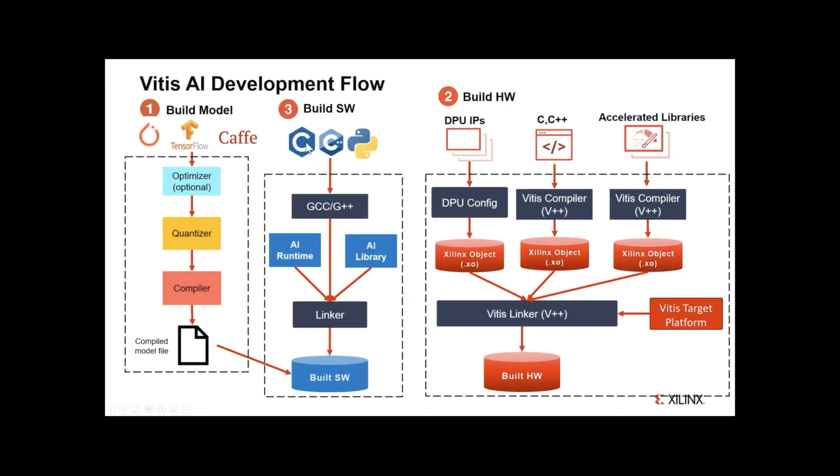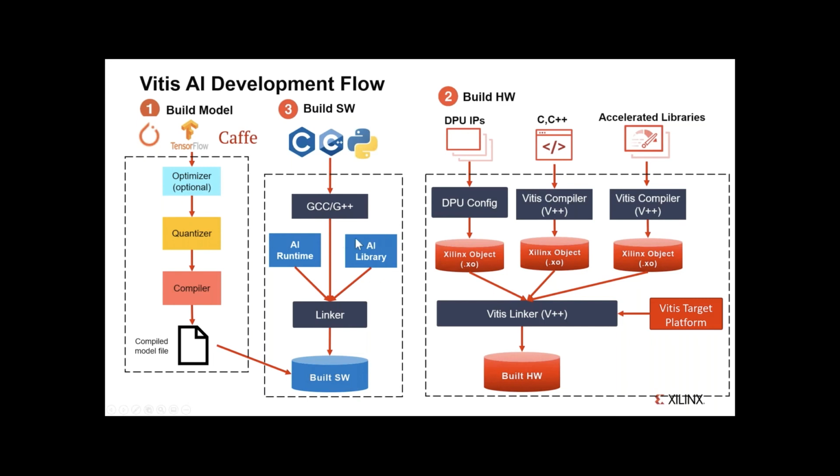The final step here is to build the software, and we provide you with the Vitis AI runtime APIs, which give you a common unified software environment or software API to deploy models across Edge Alveo and Cloud Alveo devices. We support C, C++, and Python with these APIs, and we have, of course, support for GCC and G++ with the Vitis tools.